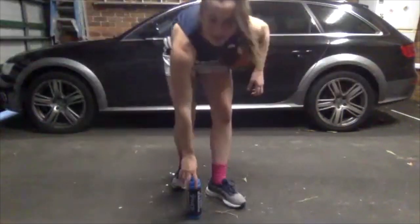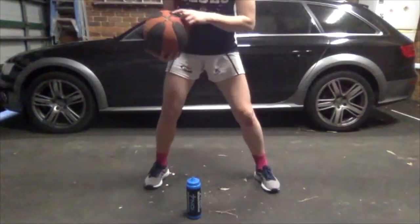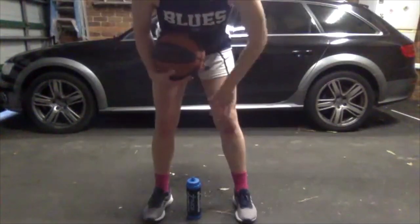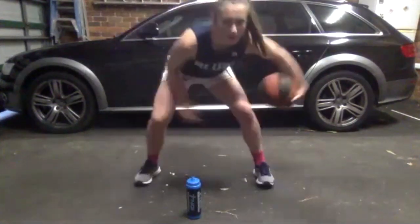I'm gonna do that one for 30 seconds. Start the ball in the hand opposite to the foot you're gonna jab. So I'm gonna jab with that one and the ball starts with this hand. We're gonna go all on one side first and then the next 30 seconds we'll go on the next side. All right, ready, set, go.